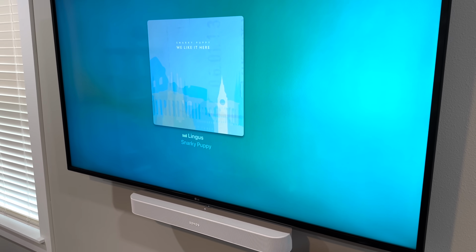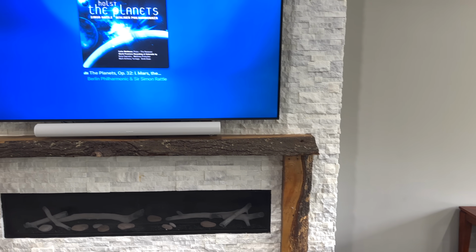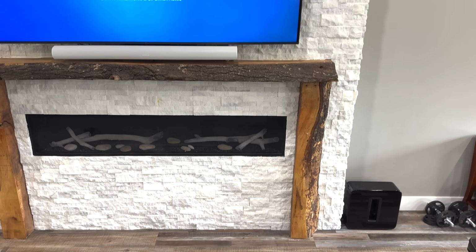So if you're a heavy Spotify user, that's where you listen to all your music. Using a Sonos system might actually be more advantageous, a little easier to play Spotify. You can set it as default and even for that, "Hey Sonos." But the Sonos speakers are also not really a smart home hub, unlike the new HomePod. The new HomePod 2 is Matter supported, so Matter devices will work with it. It has Thread connectivity for super fast communication between your smart home devices, and Siri is noticeably faster.